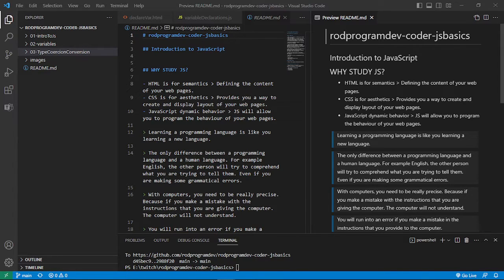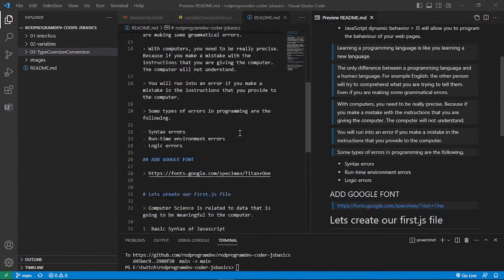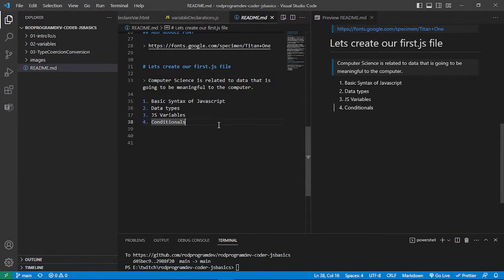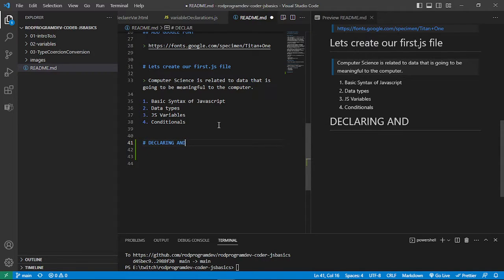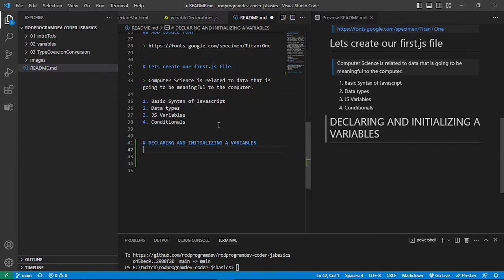So in the last session, we did cover declaring and initializing a variable last time.